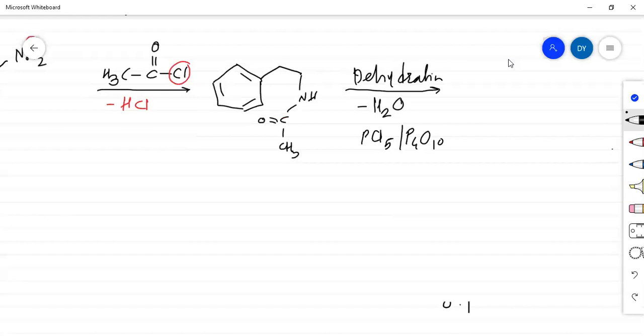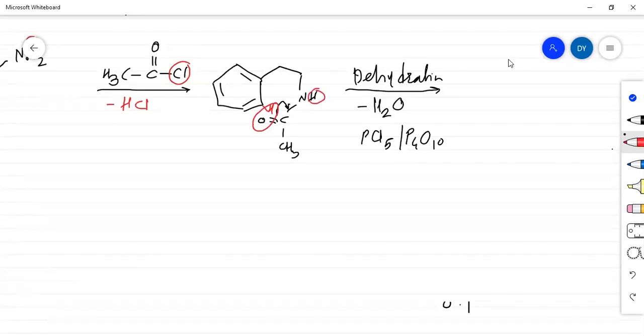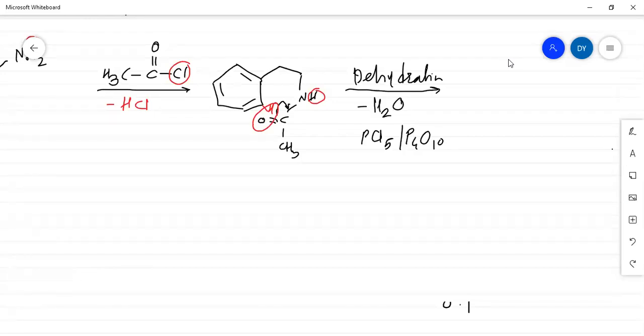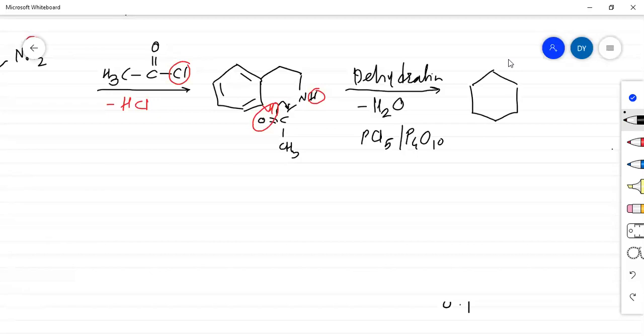So how is the water molecule going to be removed? To remove the water molecule, this bond should shift here onto this carbon atom. Then there is one hydrogen on the benzene ring. So this hydrogen, this O and this H. As you can see, two hydrogens and one oxygen are removed as a water molecule, and after this we get the product with removal of the water molecule. So this is the product formed with removal of the water molecule.